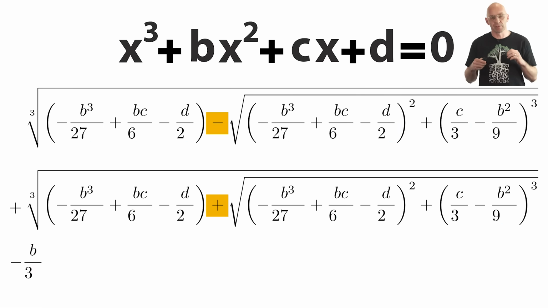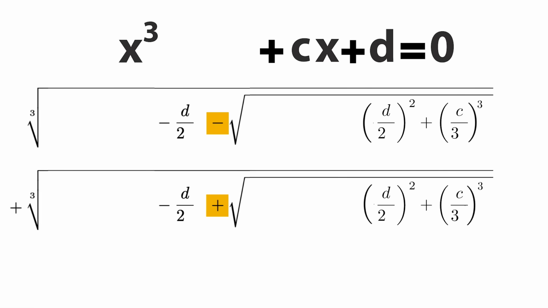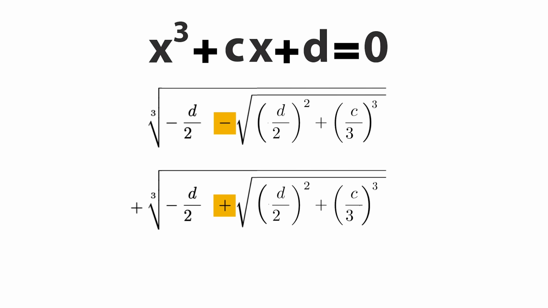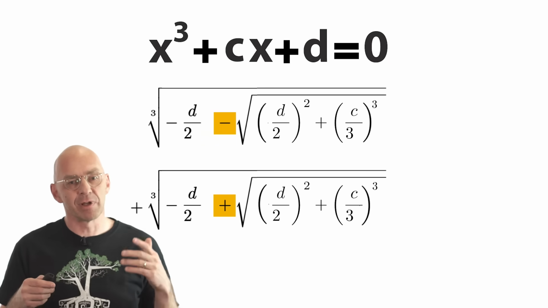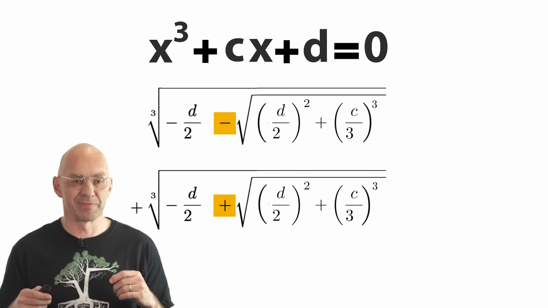The next most frequent coefficient in the formula is b. Now it'd be good to get rid of all those b's, and it turns out we can. There's a second easy pre-processing step which I'll motivate soon. This pre-processing allows us to assume b equals 0, and so we just have to worry about solving a simpler cubic without the green quadratic term. Pretty simple, right? Maybe not kindergarten simple, but definitely not a big leap from the quadratic formula.